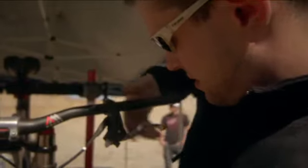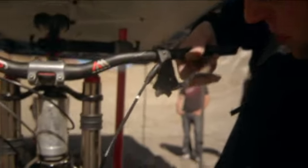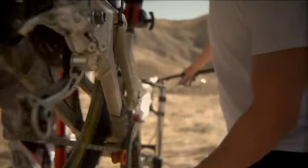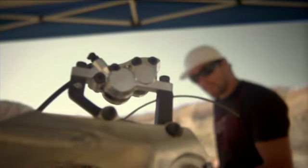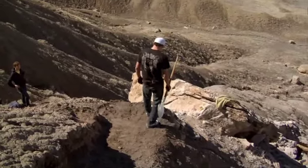The brakes, you're gonna get a lot more power, about 50% more power, but you'll maintain all the controllability. The new Saint crank is able to shave a significant amount of weight, but maintain not only all the original strength, it actually increased the strength. I think that's pretty much it.